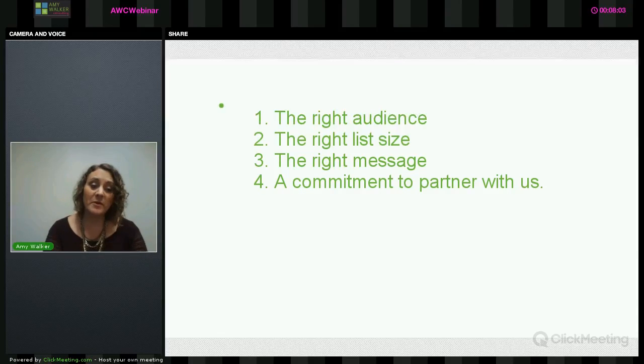You can tell when people are only there to take and they're not there to gain. You can kind of get a feel for them. And so don't partner with those types of people. We want people who really will partner with us and help promote this event.